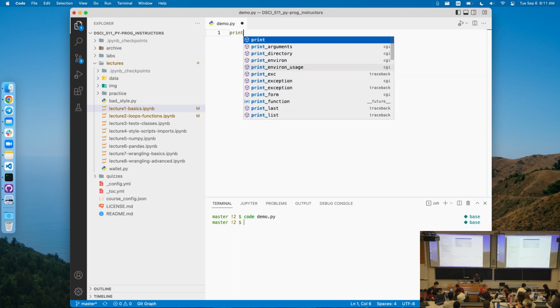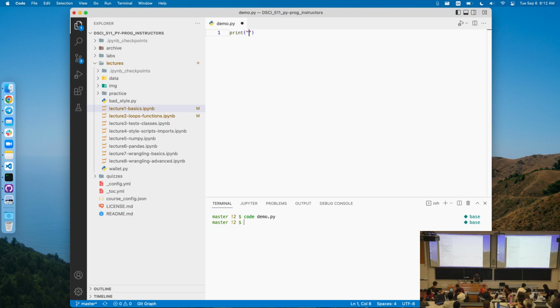So let me start with a super easy statement, a super famous program that you write in any programming language when you start. Oh, I can't spell. Okay, so yeah, type print hello world in double or single quotations, and we'll talk about this print and everything else. This is just for the purpose of demonstration here.